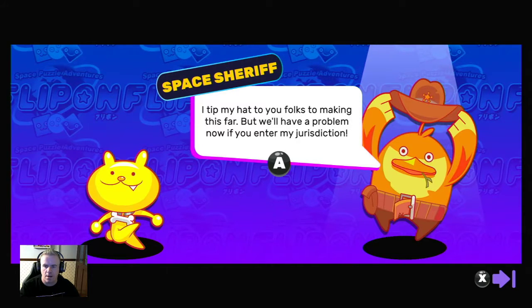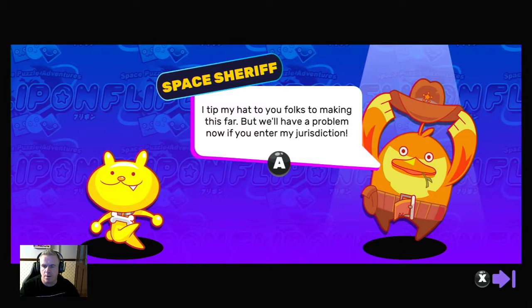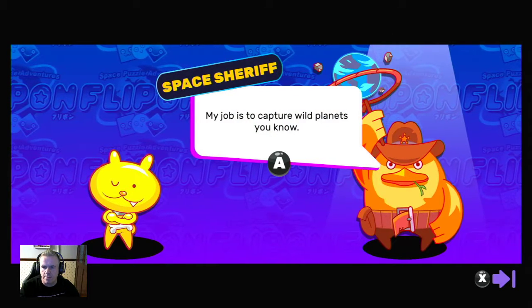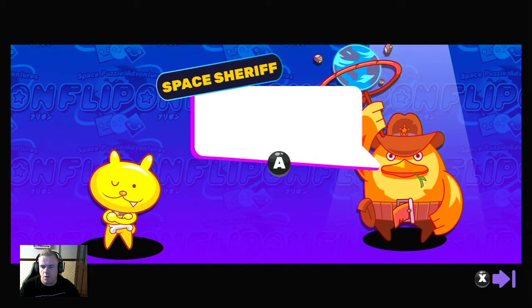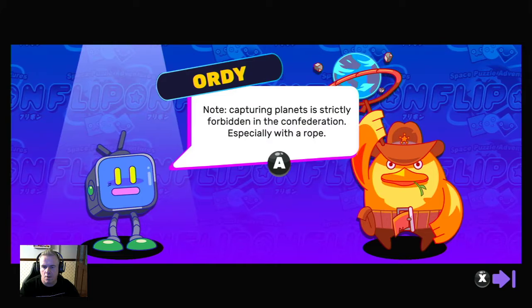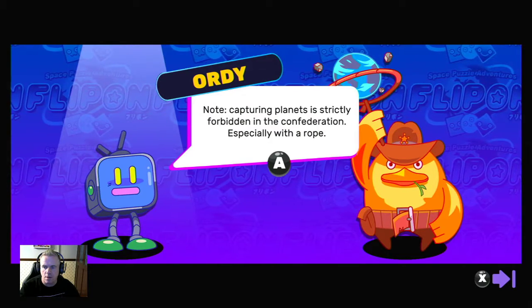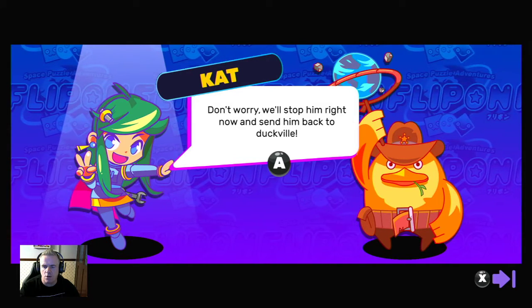Chicken with a cowboy hat. Tip my hat to you folks for making it this far, but we'll have a problem now if you enter my jurisdiction. Annoying now, but my job is to capture wild planets, you know. Good business, much money. So get out now. Note, capturing planets is strictly forbidden in the Confederation, especially with a rat. Don't worry, we'll stop him right now and send him back to Duckville.